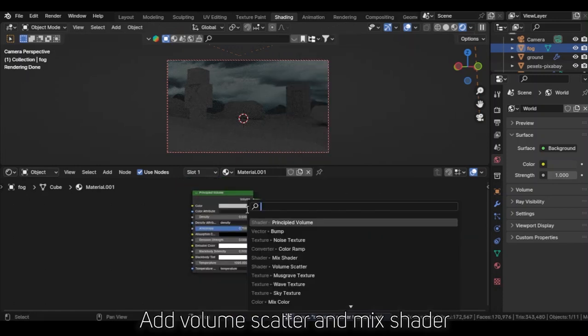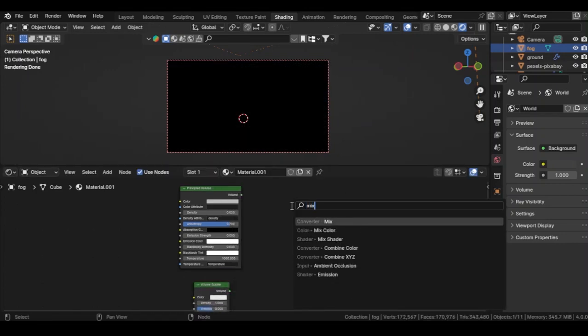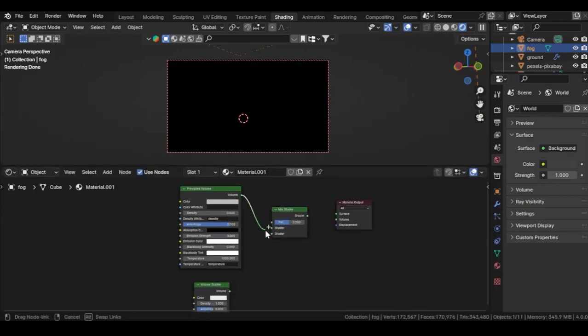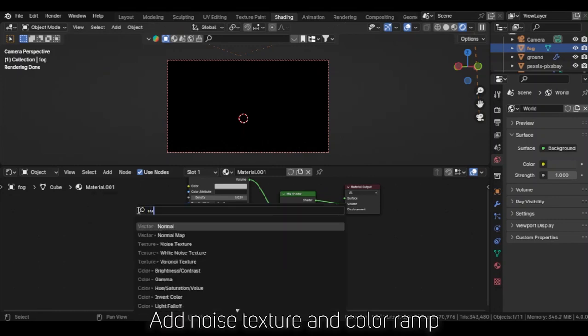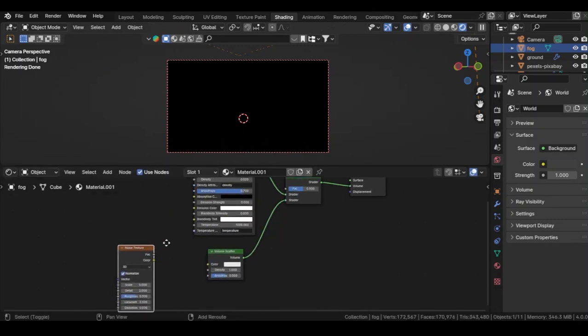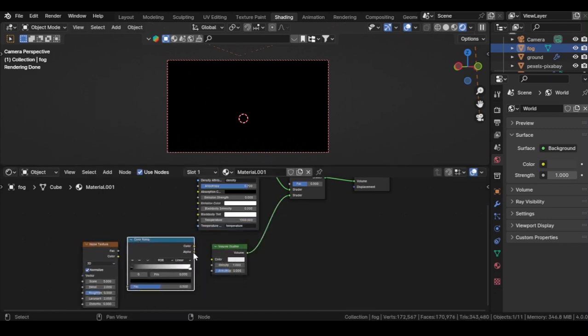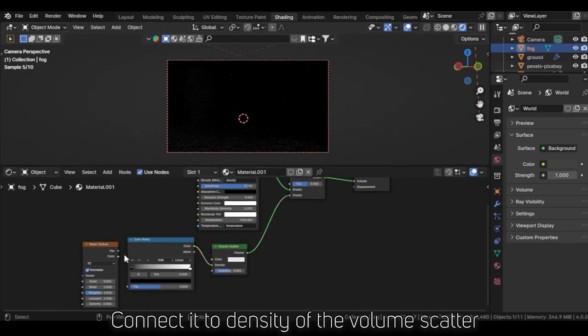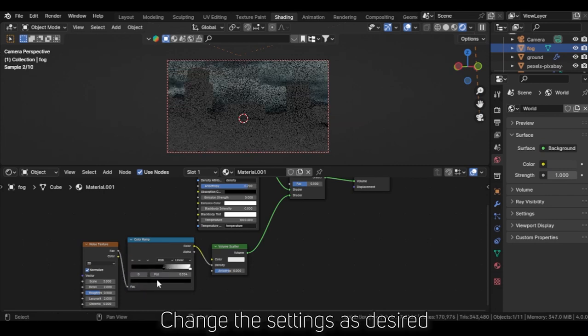Add volume scatter and mix shader. Add noise texture and color ramp. Connect it to density of the volume scatter. Change the settings as desired.